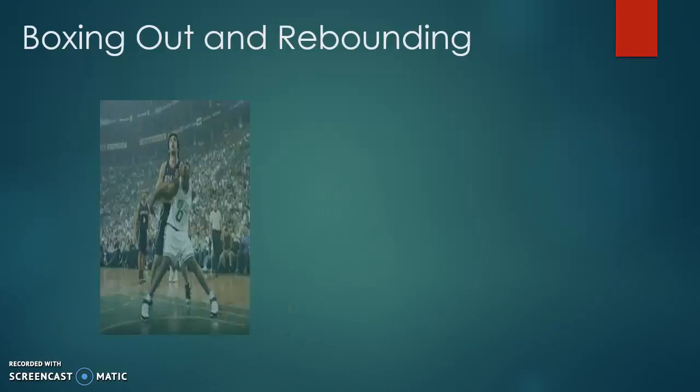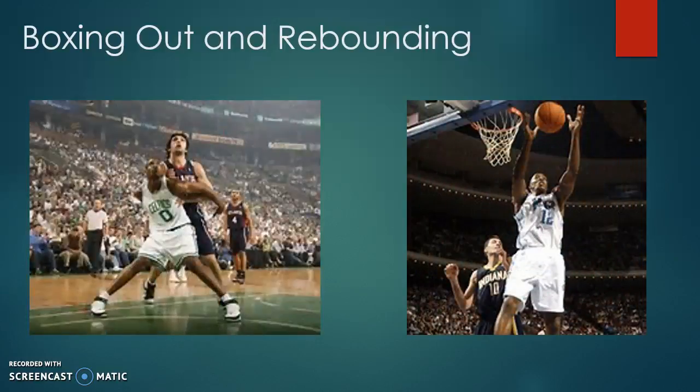Boxing out and rebounding. A box out and rebound is a critical part of basketball as it prevents the opponent from jumping and getting a rebound. Boxing out in basketball is a technique used by an athlete to position themselves in front of the opponent to get more of a chance of getting the ball after the shot is missed, then jumping up and catching the ball and securing it ready for the outlet pass. This is very effective for shorter players so they can out box and rebound against taller players.